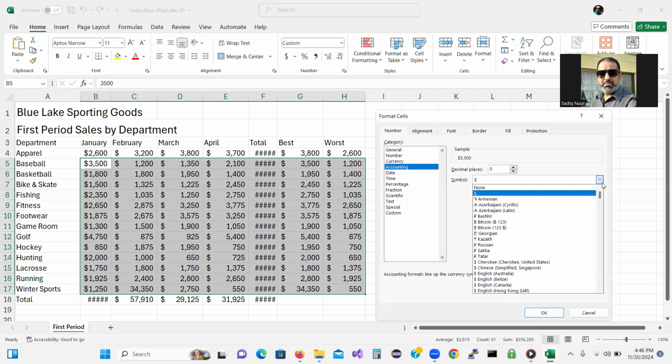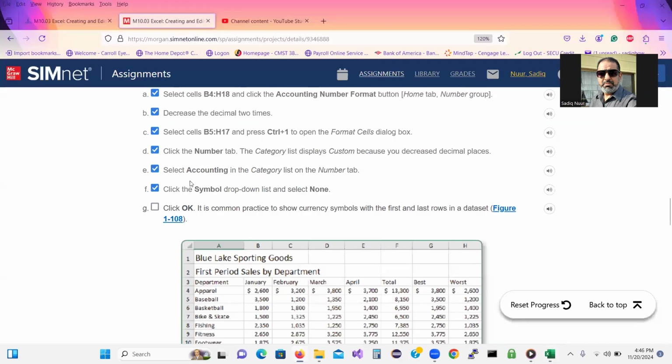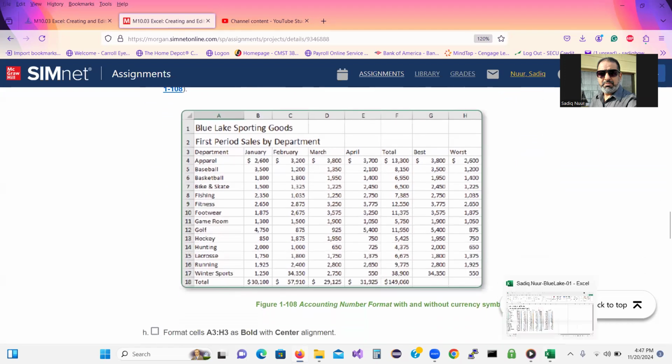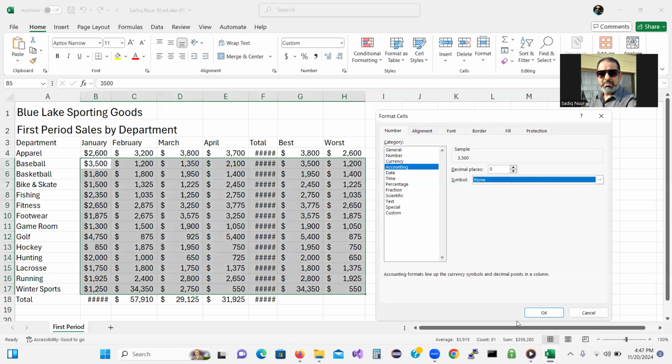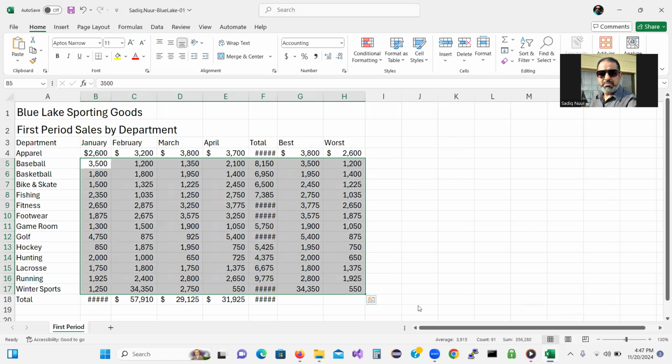So click the drop down and click the option none. So we said none. Now click OK. It's common practice to show the currency symbol with the first and the last row in a data set. So let's go back and click OK. All right.